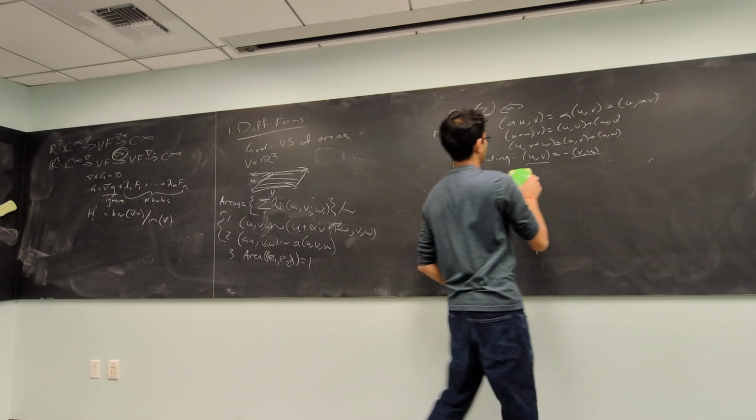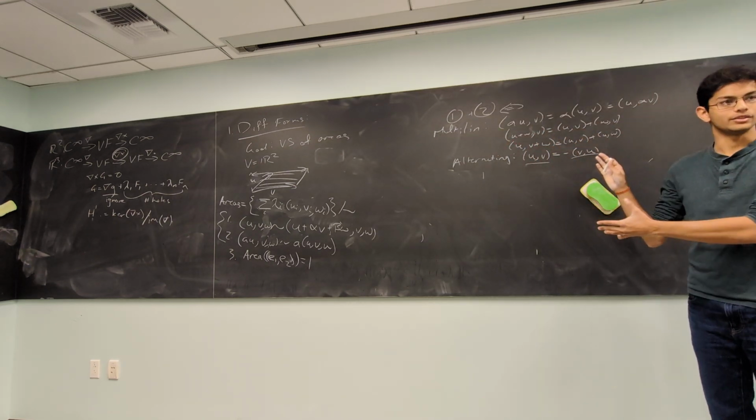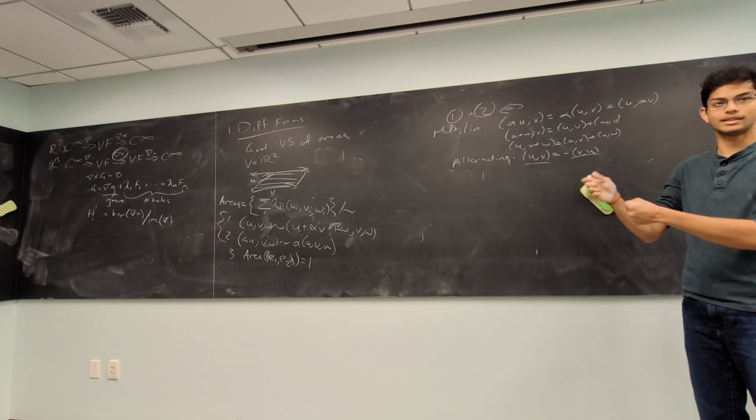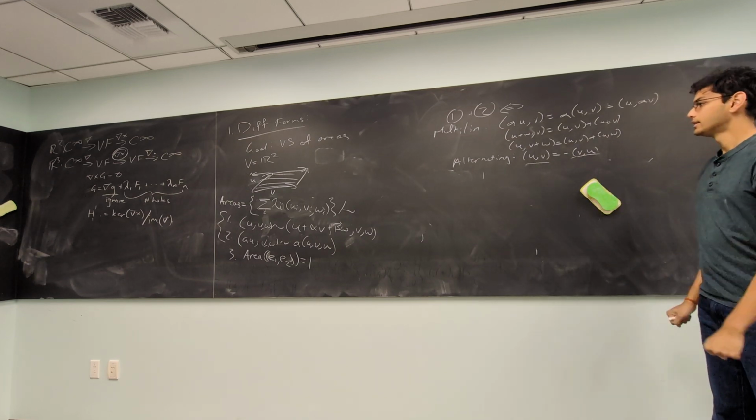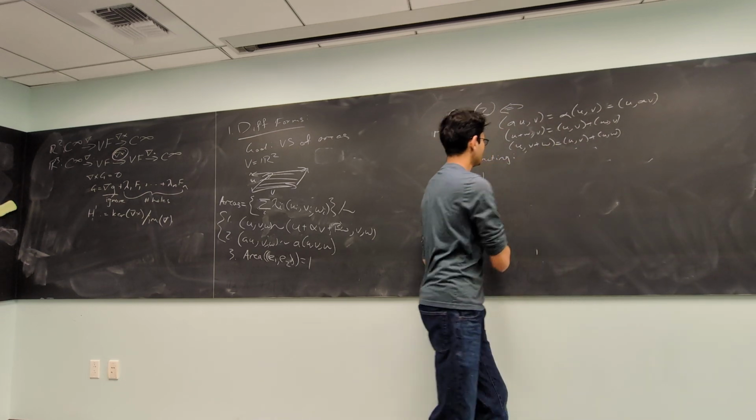And these axioms, which again are more geometric, are equivalent to other axioms over here, which are multilinearity, which essentially says it's linear in each argument. You can pull out scale factors in each argument, and you can split off sums in each argument. And the alternating property. So this one's a bit more interesting.